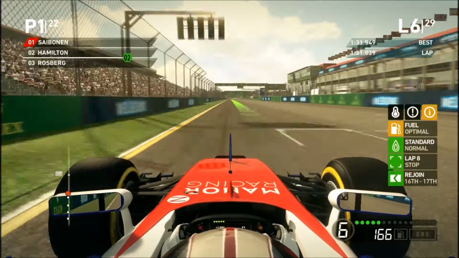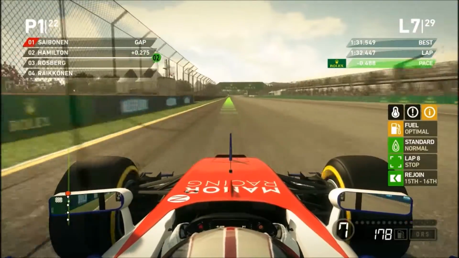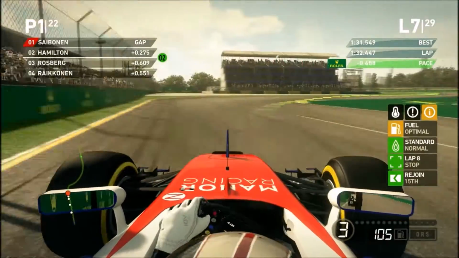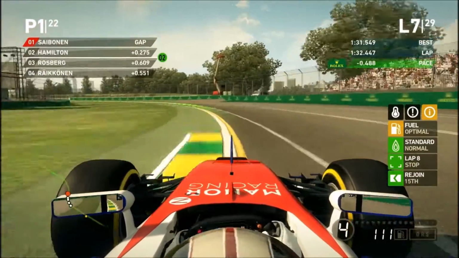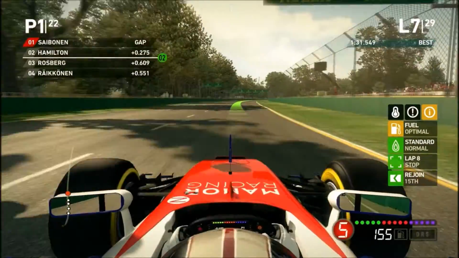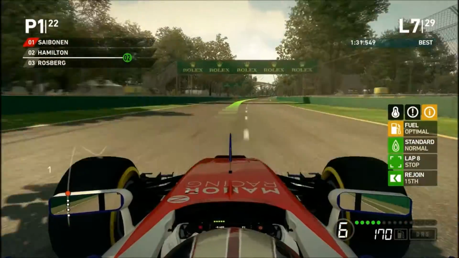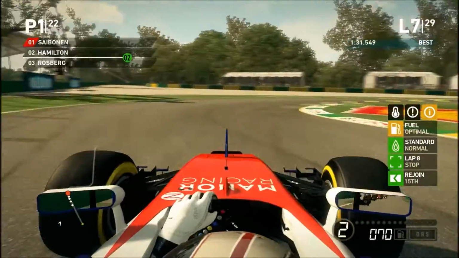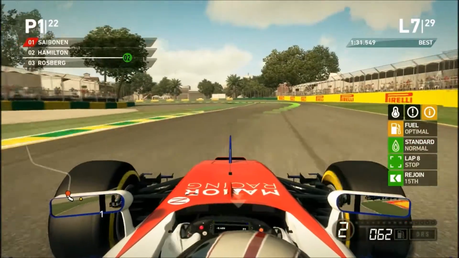I wasn't able to keep up with my race pace all race, but we still are first in this race. Hamilton was trying to make a move, and now the two Mercedes are behind me and the two Ferraris, and look at that, our teammate is behind the second Ferrari, and I'm very happy with that.